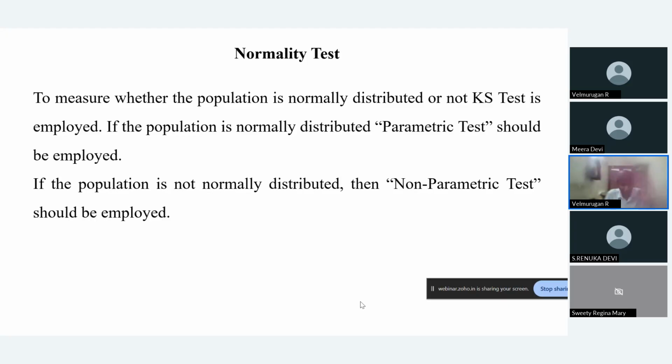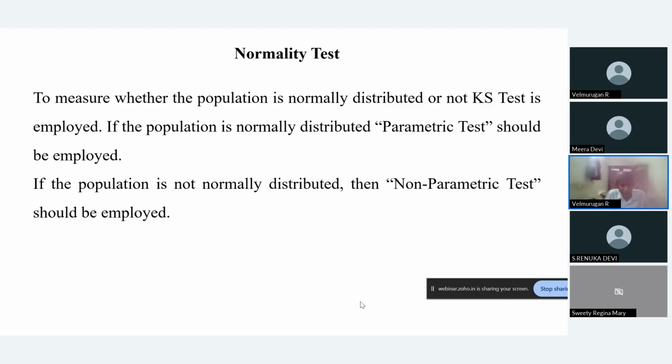When you compute the KS test, you all know we want to measure the p-value. After computing the KS test, kindly measure the p-value of the KS test. If the p-value is greater than 0.05 and above, we can say the population is normally distributed. This is the only test where it is reversed. Kindly, after computing, note down the significance value, otherwise called the probability value, or shortly the p-value.